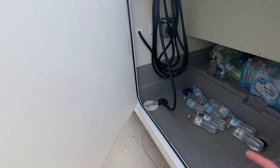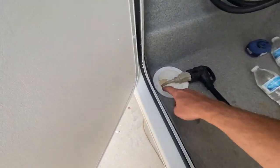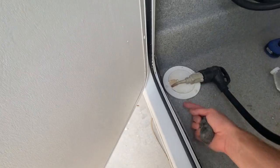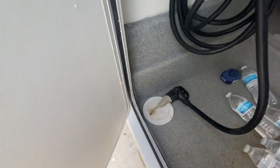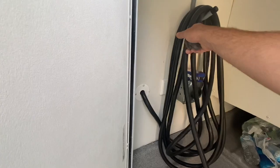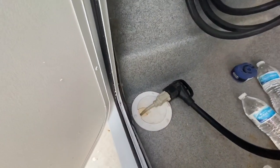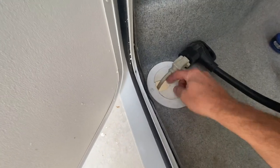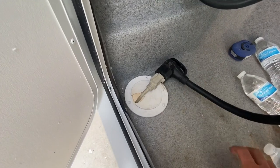But on my RV and also others that I've had, the power cord runs into the RV underneath through the side. Somehow it enters the RV so that you can plug it in in kind of a dry area. I put this little hook up here to hang up my wire. If you see how there's this little opening for the cord to pass through, that way it keeps the connection out of the water, out of the weather.